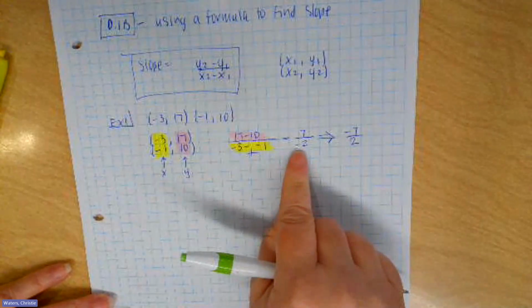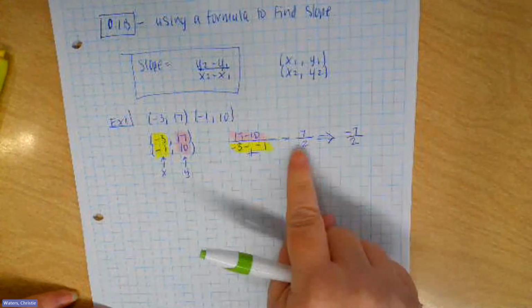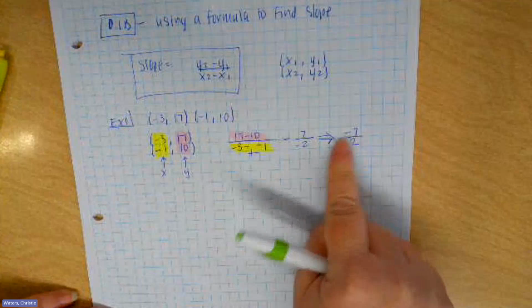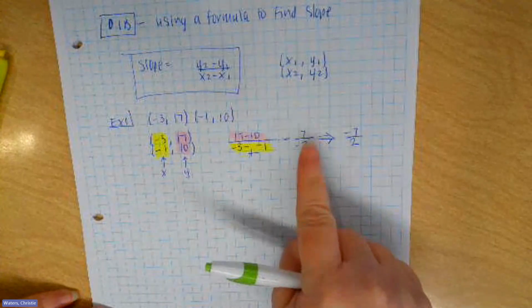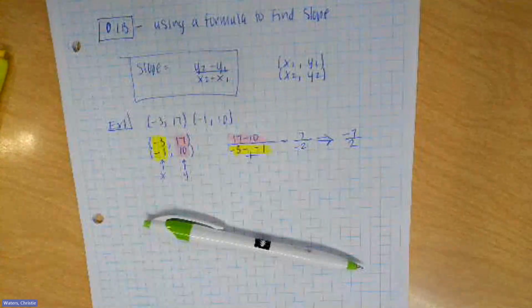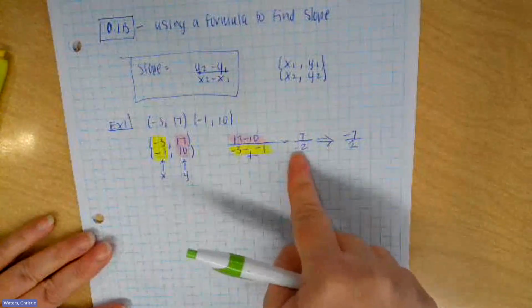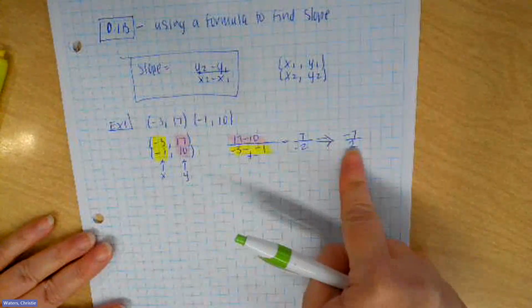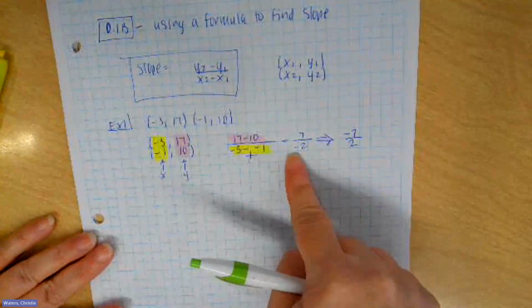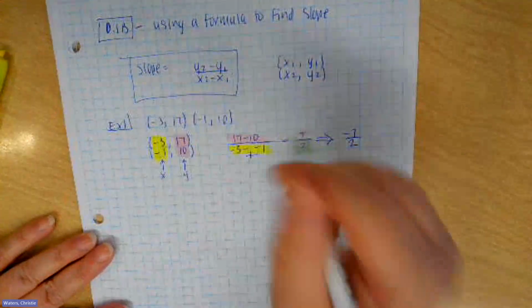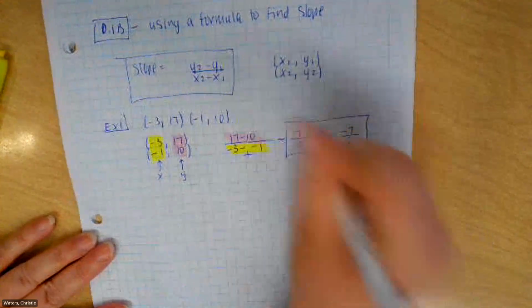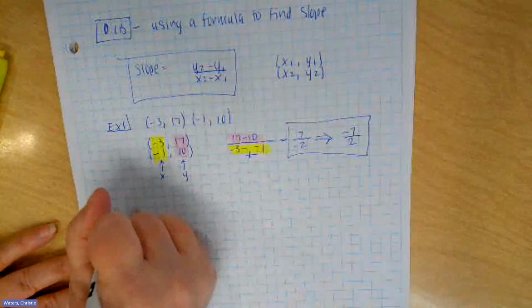So when you have a negative number in your slope, you actually can move that negative up or down on your slope. It doesn't have to be on the bottom. And I want to point that out to you because when you check your answers on this assignment, if this is your answer and this is the answer you see on my answer key, you got your answer right. These are the same thing, okay? Okay, let's do example 2.